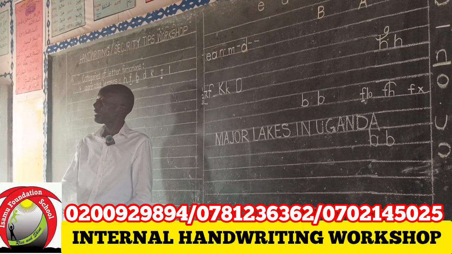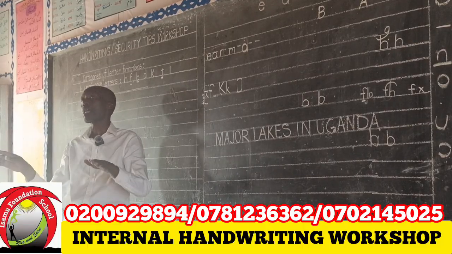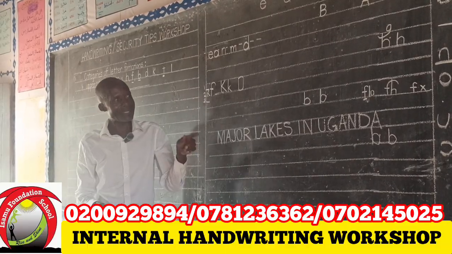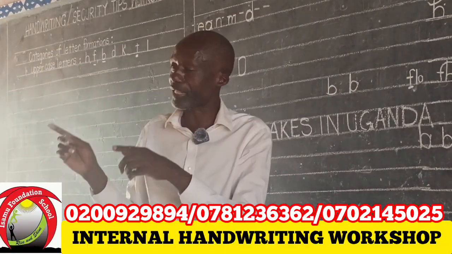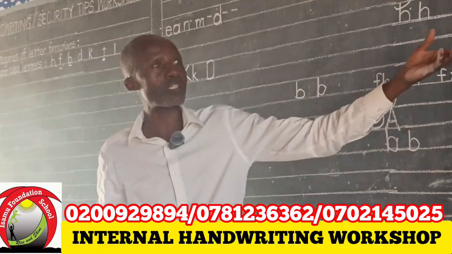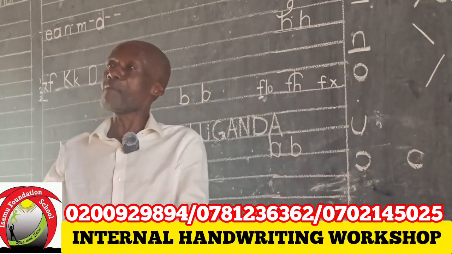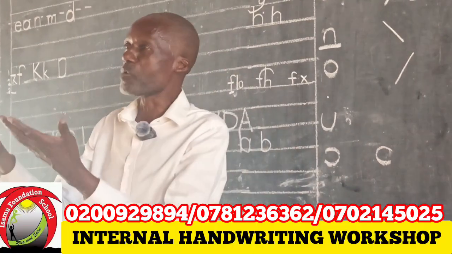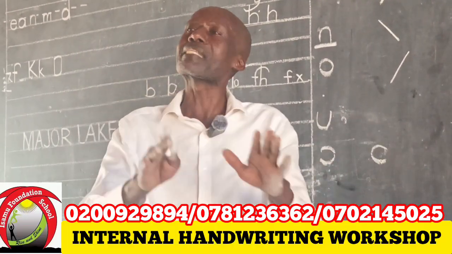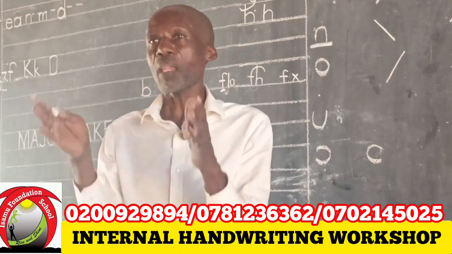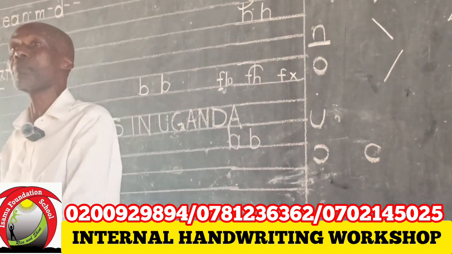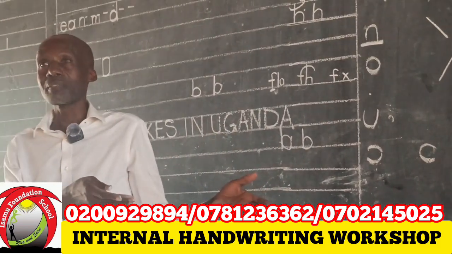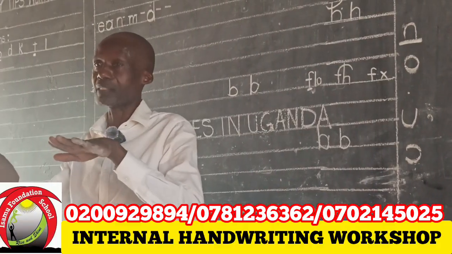So that means that handwriting has levels and you comply accordingly when you are training. If they take me to train handwriting in P1 and top class, that is where I fall. Even when I'm making a lesson plan, that is where I fall. Even the language you have been using here is the right language I'm supposed to use. But when it comes to primary 6, I may not use that language, because it is an advanced level.